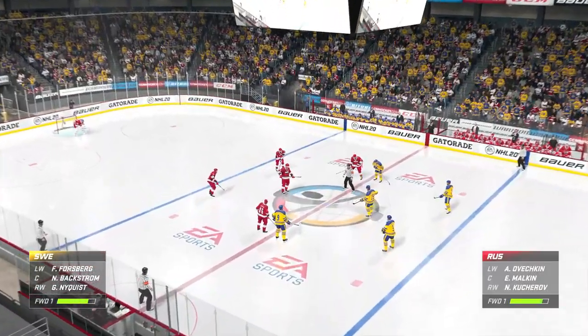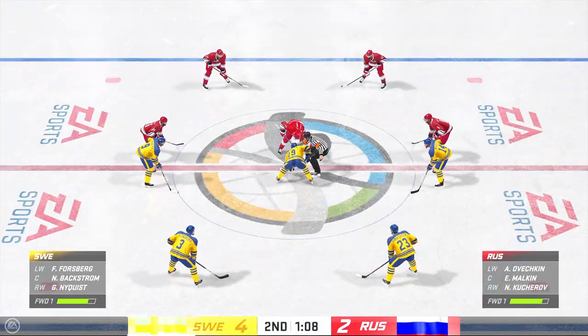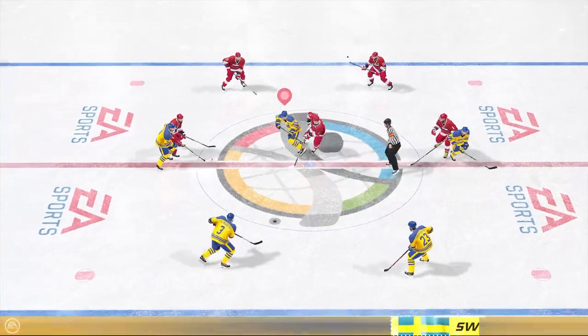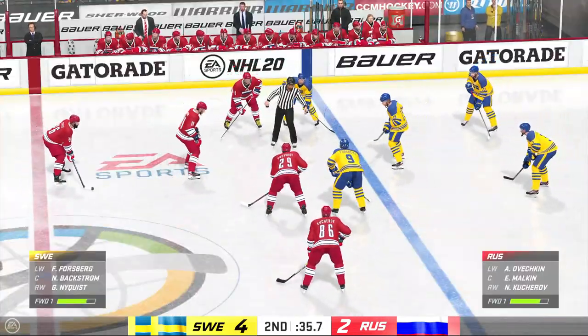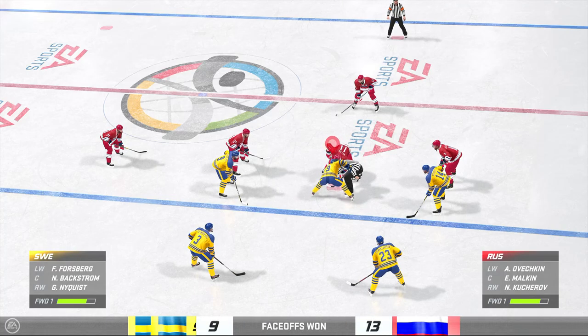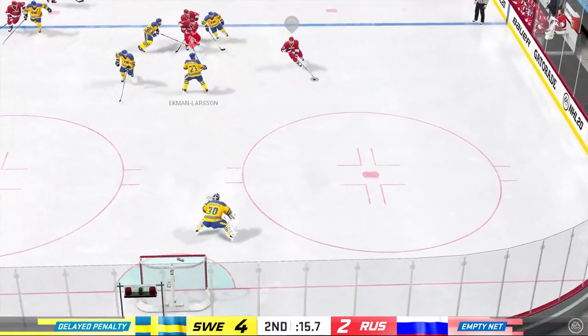Team Sweden's goal here late in the second has to take a ton of wind out of the sails from their opposition here. I don't see how it couldn't. You're only one down. You feel pretty good about yourself. Now you're down two. It's a pretty tough spot to be. Team Russia's had plenty of good looks offensively, but they have been snake-bitten as they trail late in this second period. This neutral zone face-off set to go, and we are back underway.